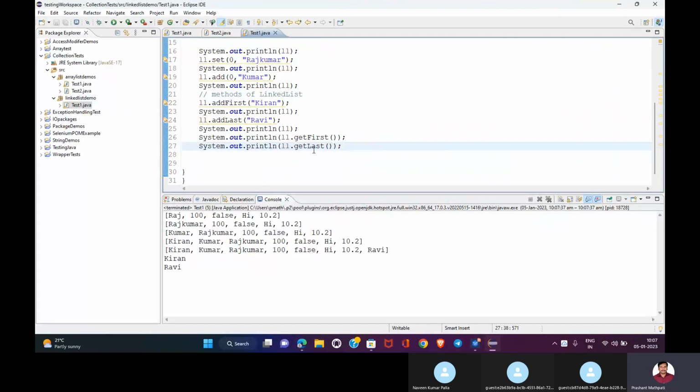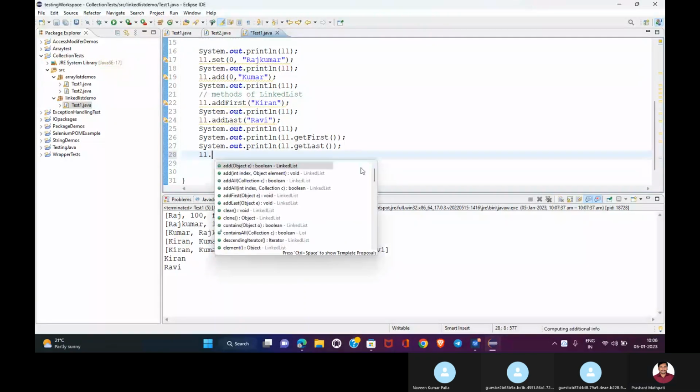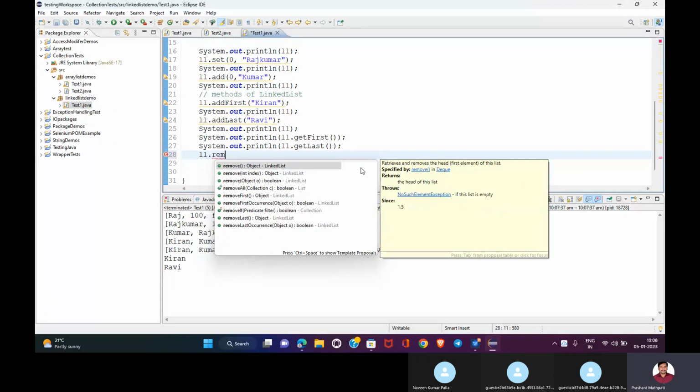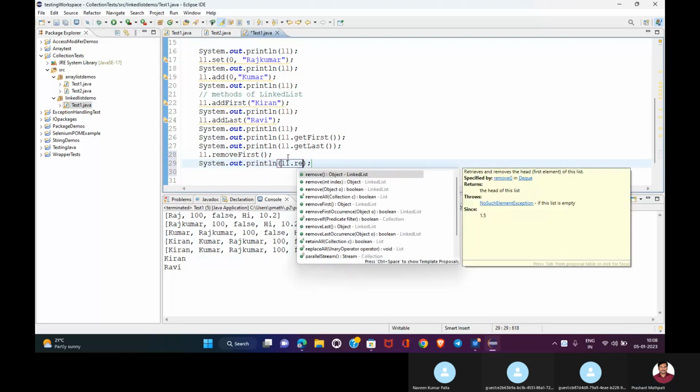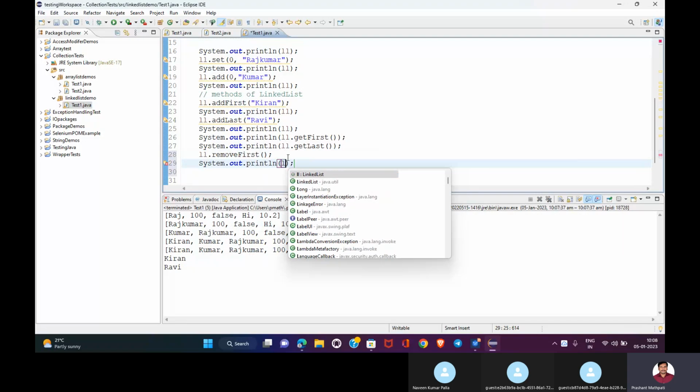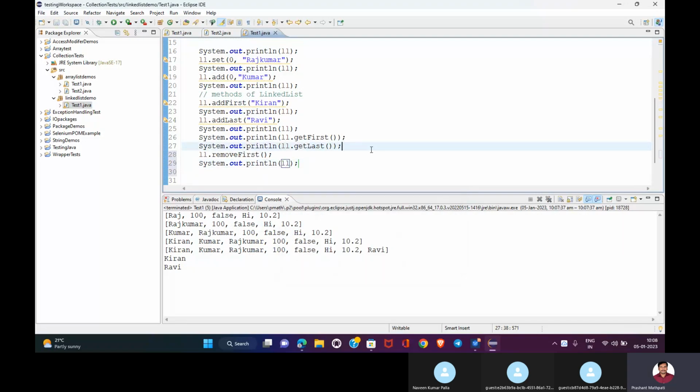Now, other methods: add first done, get last, remove first. So I'm trying to remove the first element. So here I'm saying ll dot remove first element. It will remove the first element from the list. Now I can say ll dot, yes, I'm printing the linked list.